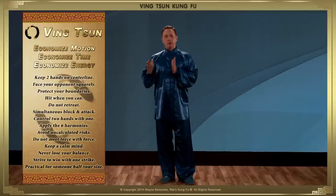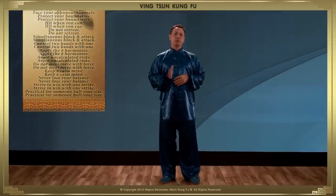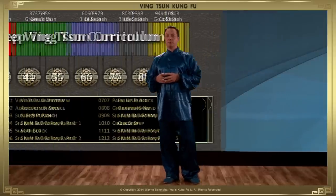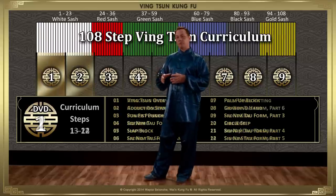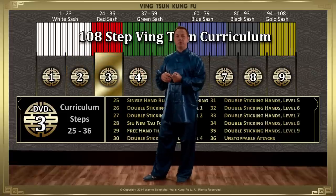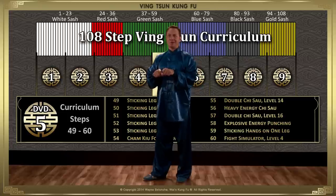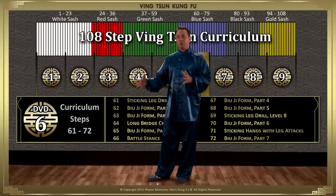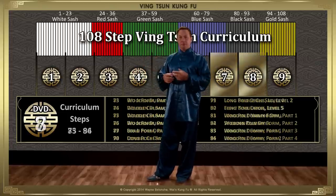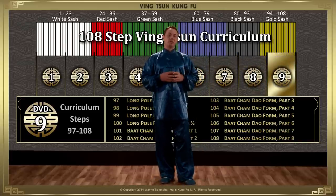In the upcoming DVD set, we'll step through each element of the curriculum. We have a 108-step curriculum, and we're going to step through and build one piece at a time, build the individual components, and then clip them together, kind of like Legos. Clip them together to build a comprehensive method of fighting, of applying all of these objectives of Wing Chun.